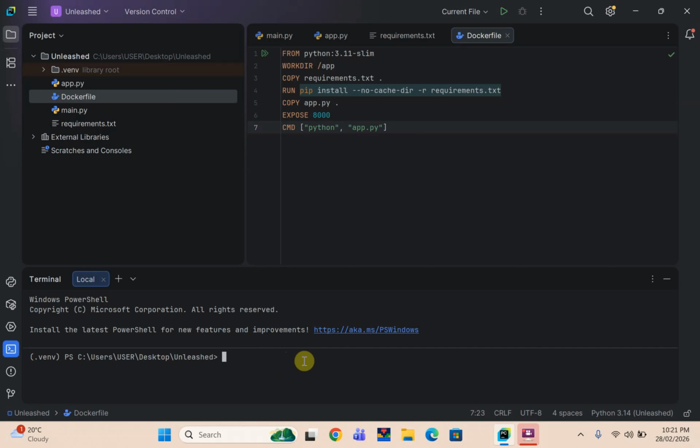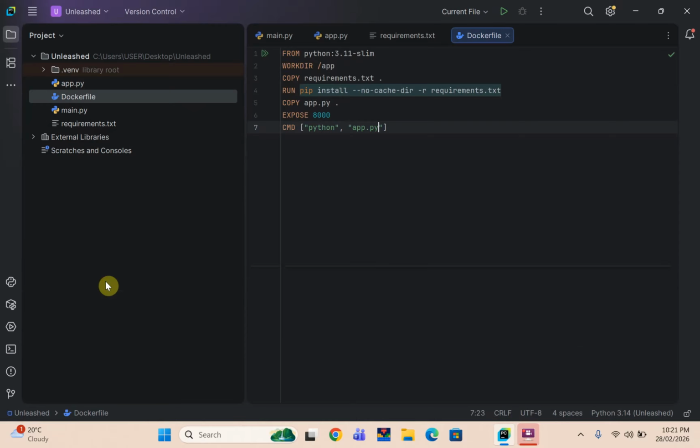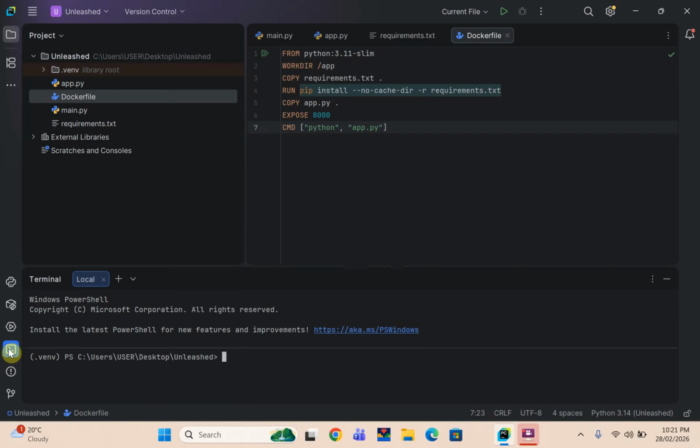So now what you're going to do is to run our application. First of all, we have already opened the terminal, but you have to go to your project folder, which is unleashed.